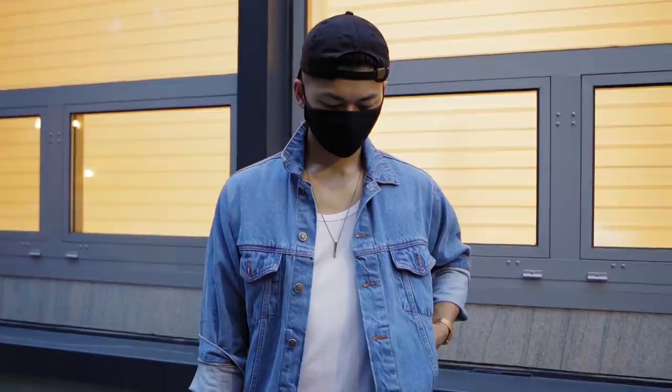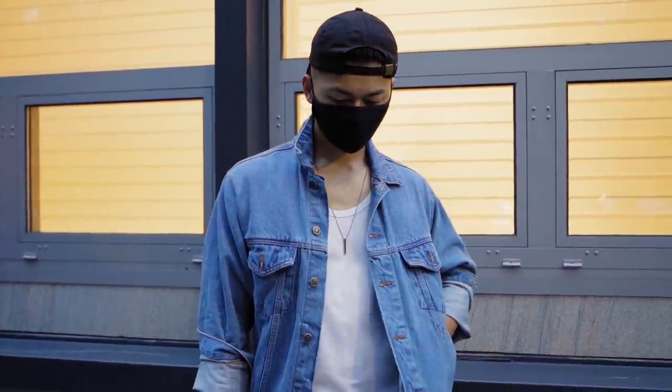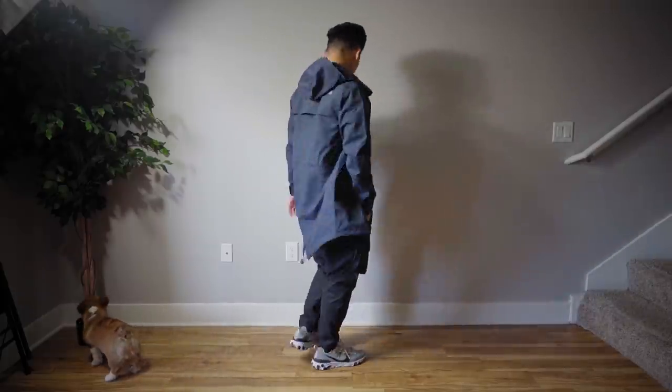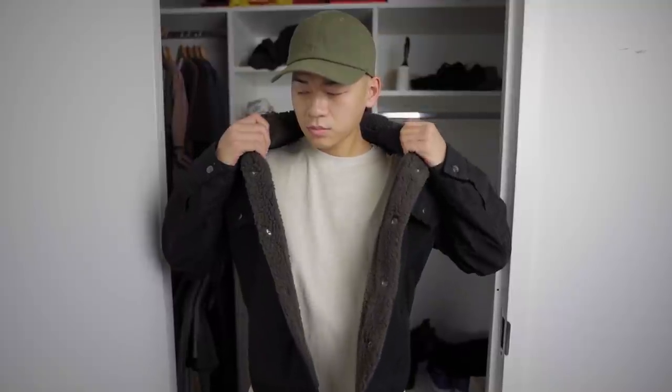Now we can move on to the next essential: jackets. Any jacket of your choice — there are plenty. My jacket of choice that I've been wearing a lot more is this denim jacket from way back in the day. I also like this North Face parka for inclement weather. It might be a leather jacket, a bomber, or a varsity jacket — I have all those as well. I also really like this workers jacket with a furry collar, but the choice is yours.